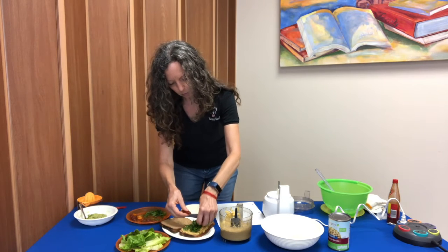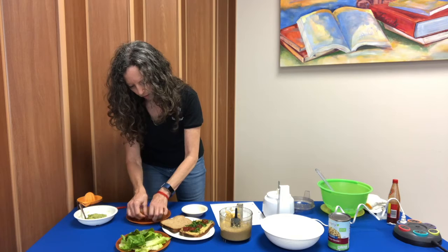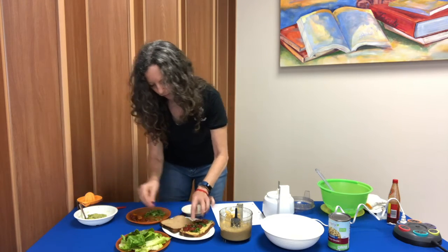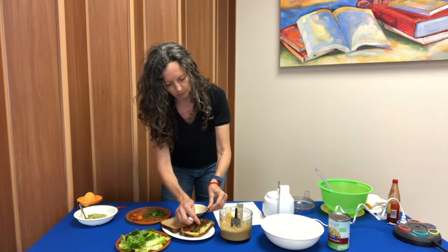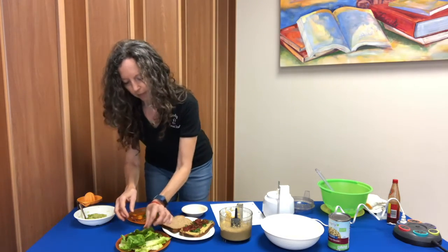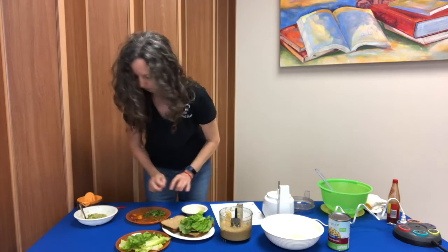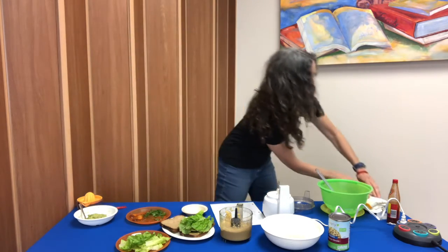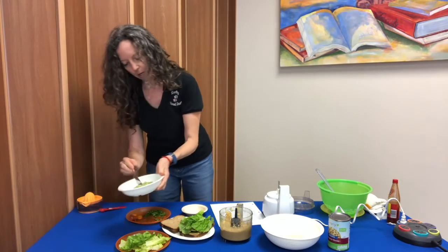And then I'm also putting on some little tomato slices. They're little because I had these cherry tomatoes. They're not super small, but not the size of a regular sized tomato either, so they're a little bit small. Then I'm gonna do some lettuce, and lastly is some avocado.